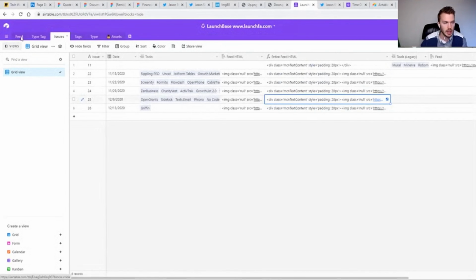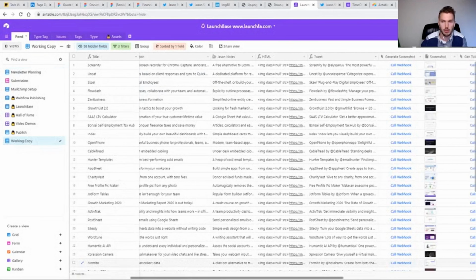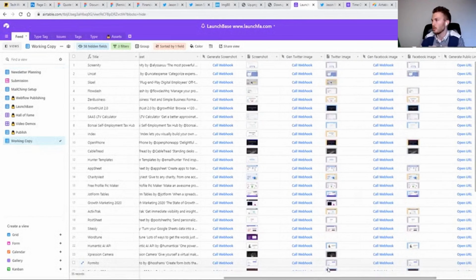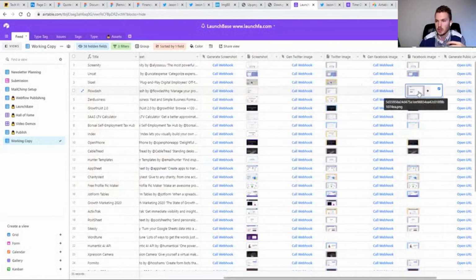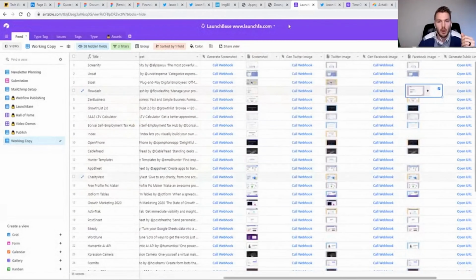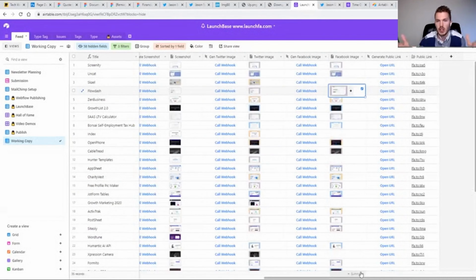Next, we're using quite a few webhooks to build visuals. When the tool gets sent out on Twitter, it has a visual that's a specific design and specific dimensions that are suited for Twitter. Same thing with Facebook. It's a little bit different dimensions that's suited for Facebook, shows up better on Facebook, and those are dynamically generated for each tool. Now, when we add a tool, we have to generate all these images, right? So here's one that evidently I've never posted on Facebook. It doesn't have a Facebook image.